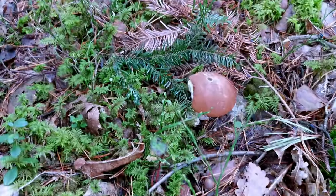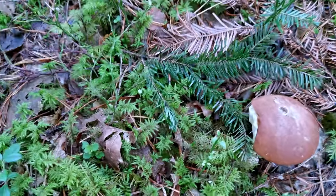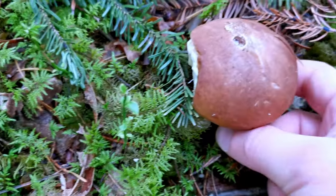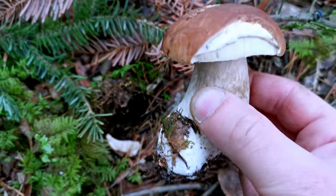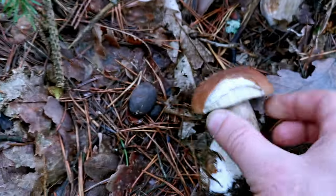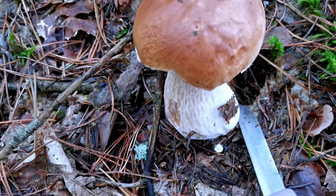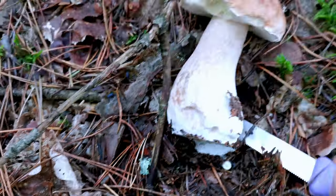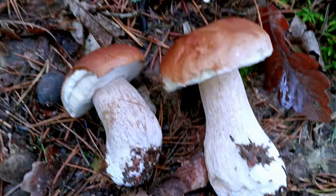I can use this opportunity, being in the forest collecting mushrooms, to touch a quite sensitive subject: should you cut the mushroom or pull it out from the ground? I usually twist them out from the ground and take them like this. However, some people get very angry about this, because they think you should cut the mushroom. Look how infected this one looks. So what do you think - should you cut the mushrooms or should you pull them out from the ground?